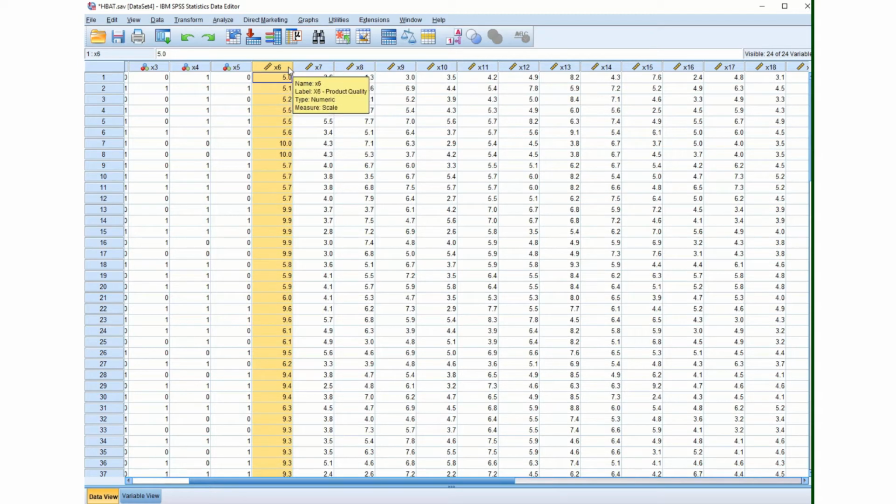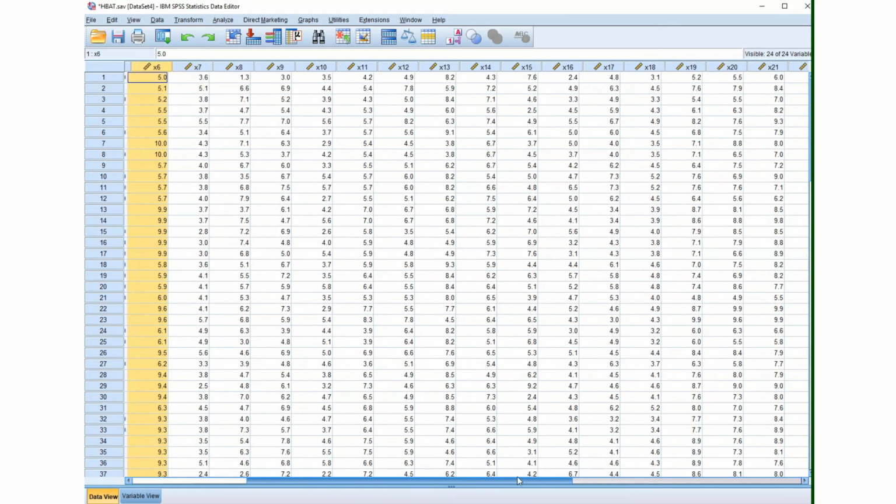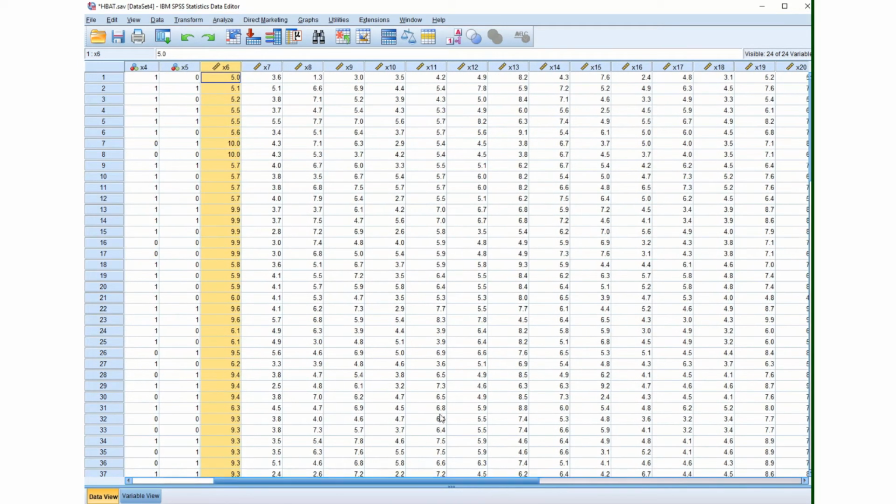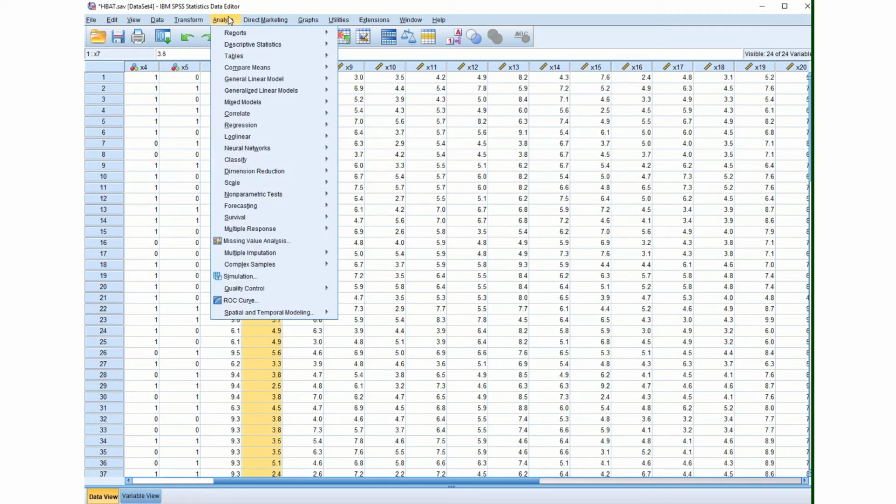So we can take like X6, for instance, or any of these for that matter. X7, we'll start with X7. The textbook and the data set analysis actually does this for X6 all the way through X19, so that can be something to refer to. But we'll just look at X7. We're going to go to Analyze. We're going to go to Descriptive and then Explore.